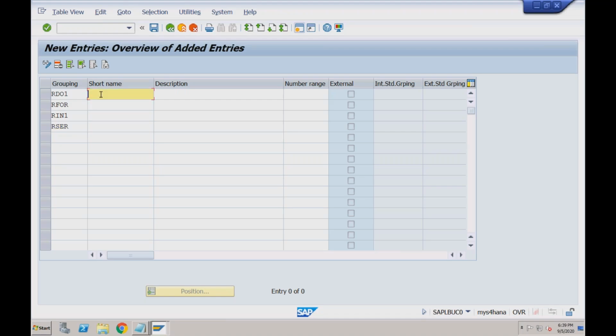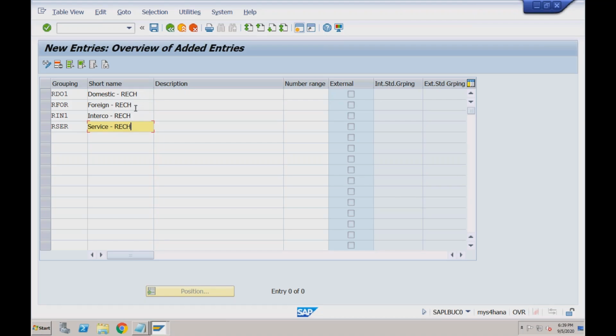Okay, short name, this is domestic, this is foreign, this is intercompany, and this is service. If you want the full form, you can write RECH. This is for RECH. This is also for RECH. This is the description.